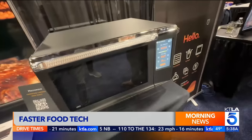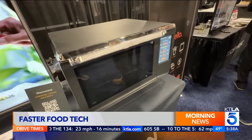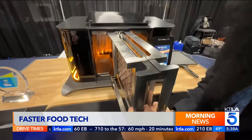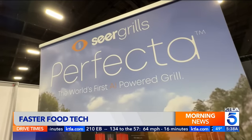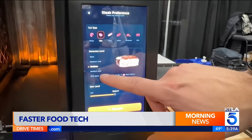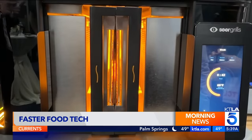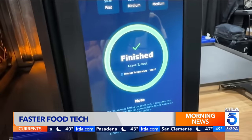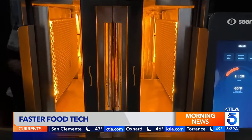The macrowave is going to be crowdfunded, with pricing expected between $1,000 and $2,000. Meanwhile, a startup named Sear Grills is using AI smarts to make what's being billed as the world's fastest grill — called the Perfecta. Dual heating elements get up to 1,600 degrees and cook both sides at the same time. It's all digitally controlled — you choose what you're cooking and the machine does the rest. A steak, about three one-inch ribeyes, takes about 90 seconds. Three to four chicken breasts, two and a half minutes. A Beyond Burger that takes nine to ten minutes in a pan takes a minute 30. A pizza that takes 12 minutes in the oven takes two and a half minutes. This fast food isn't cheap — the Perfecta is $3,500.